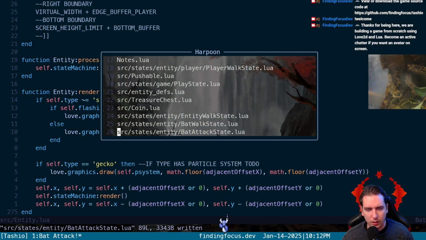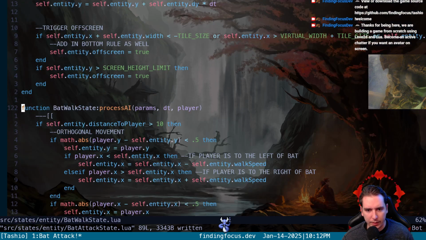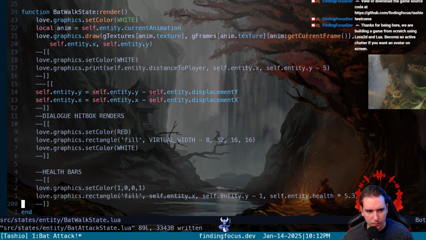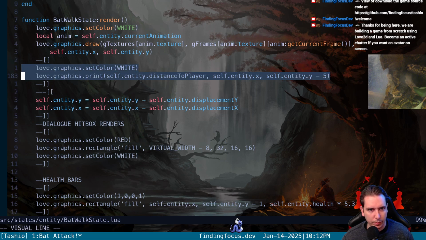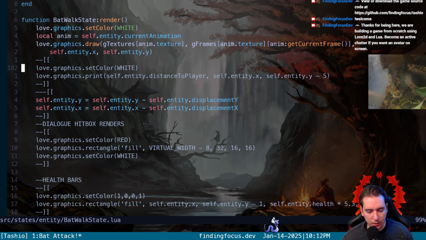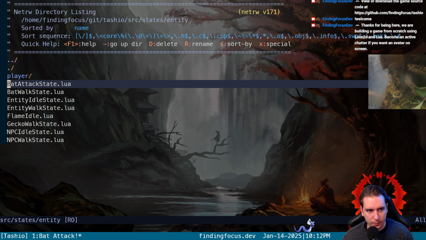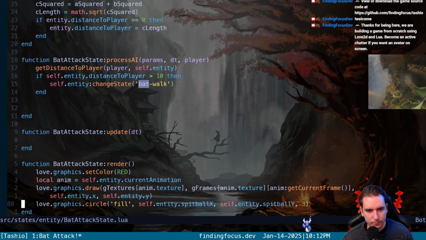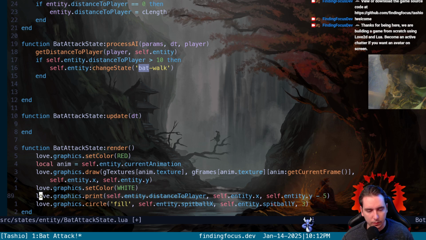So in our bat state here, I want to say that we need this, but we'll use this in our bat attack state, and we'll render the X position.